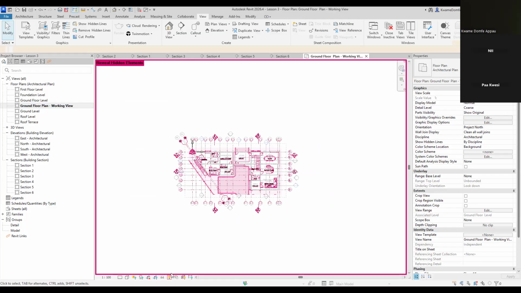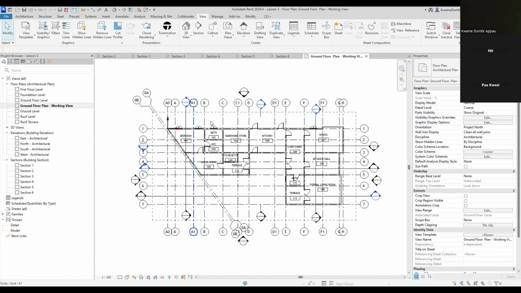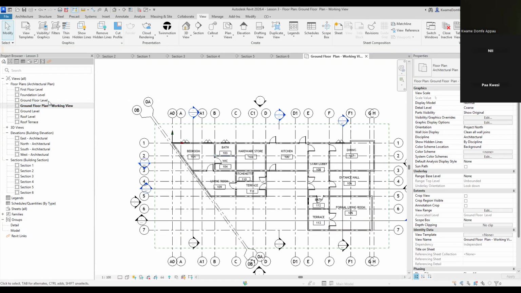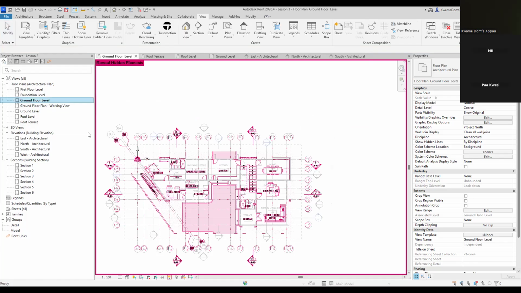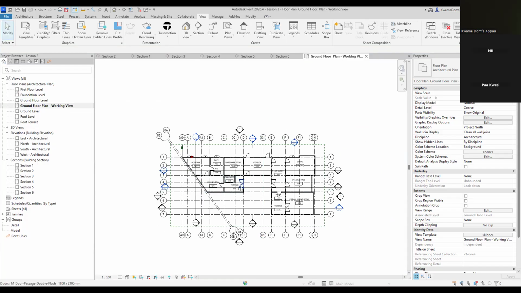So I can take my time and switch off this one. This one is the working view that I want to work in. Anytime I want to work on the ground floor plan, I'll come and work here. Then this ground floor plan, I'll leave it. I'll not maintain anything, but when I'm working, I'll work here. But if I want to put a sheet on a paper, let's say ground floor plan on a paper, then I'll need to make a new duplicate here.